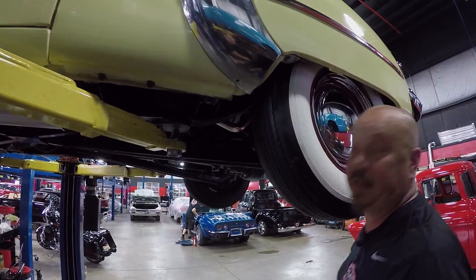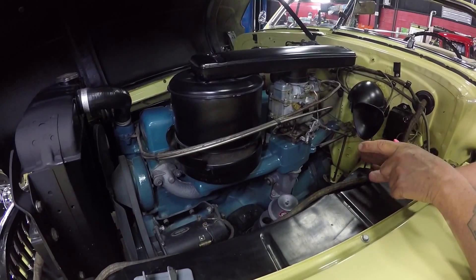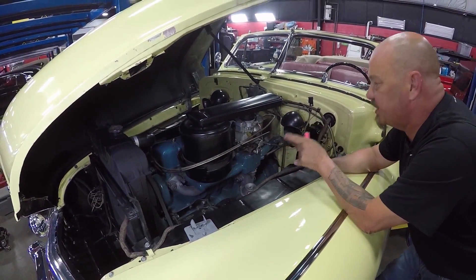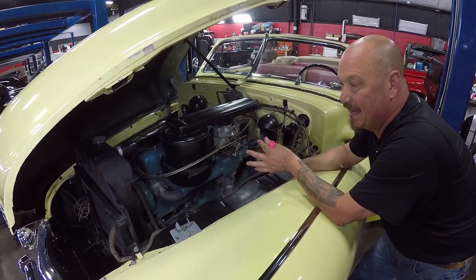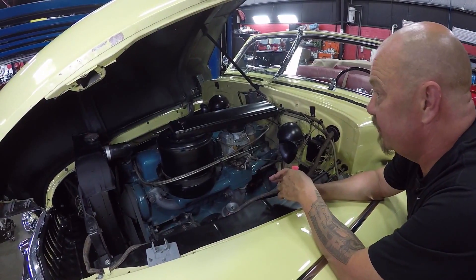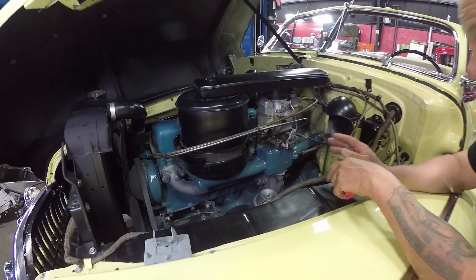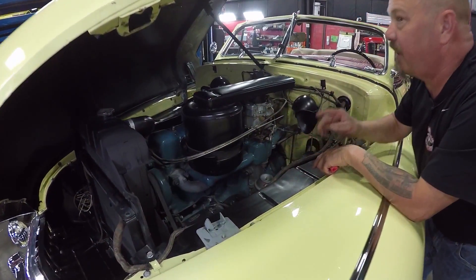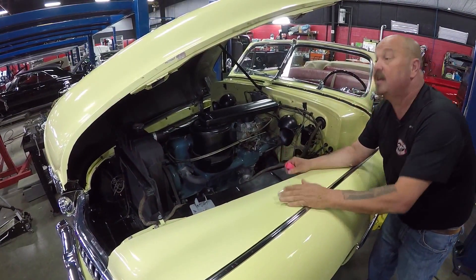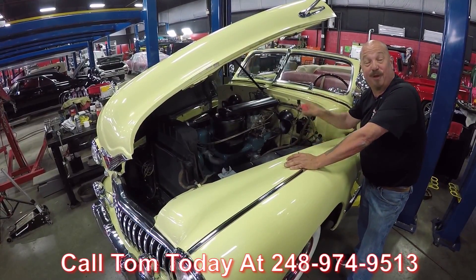Let's get under the hood and take a look at that straight eight. All right, under the hood here we've got the 263 straight eight. The guys have checked out the numbers — they're stamped in the block. The first number is a five and the next one's an I. They tell me that should be a 5-1, and if that's a 5-1, this is the original motor for this car, at least date-code correct. We're thinking back in 1948 the guy put an I in there instead of a 1 — I'm sure you Buick guys know all about that. The air cleaner looks original. The carb is period correct. Still got the generator on it. Bottom side of the hood looks good, and again, this hood opens up to the left or the right. Everything about the car is amazing. She's a 1948 in beautiful shape. The top goes down. Give us a call at 248-974-9513 and let Vanguard Motor Sales park this dream in your driveway.